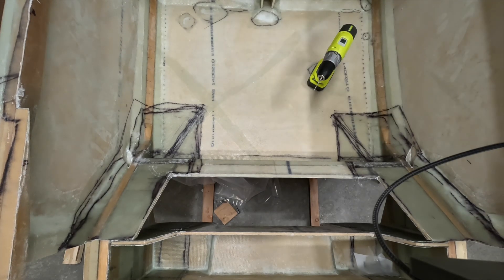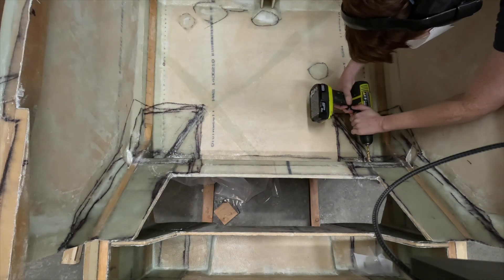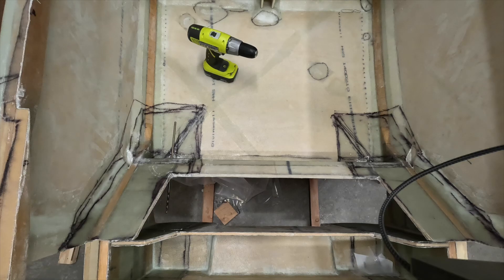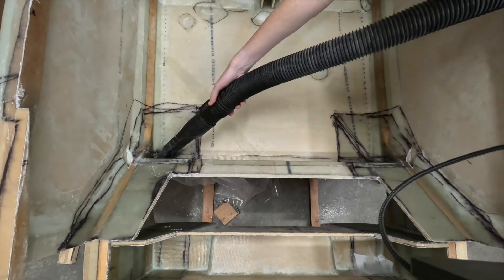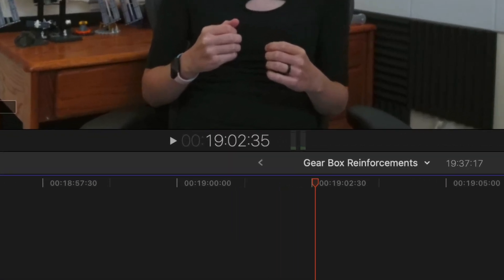With all the reinforcement layups done, the last thing to do is open up the quarter-inch bolt holes for the gear. The plans also call for opening up some 1-inch holes that'll be used by the aileron torque tubes, but I'll do that when I install the aileron torque tubes down the line. Once these were opened up, I deburred the holes. This is already 19 minutes long? Well, that's step 1 of chapter 9 of the cozy plans — only 5 more to go. Next up, I'll be working on the main gear strut itself. If you like this and want to see more, please leave a thumbs up and consider subscribing. Until next time, thank you and I hope you have a great day.